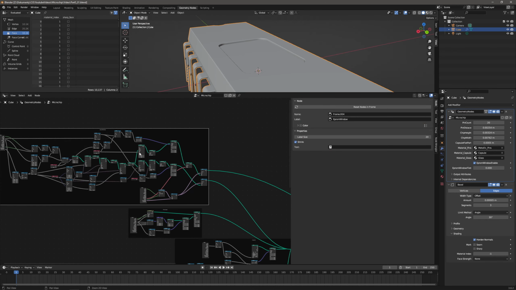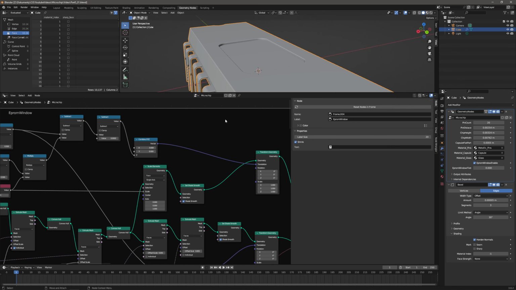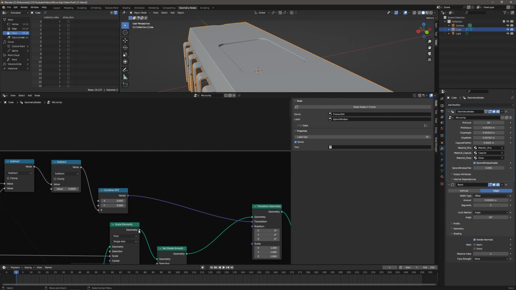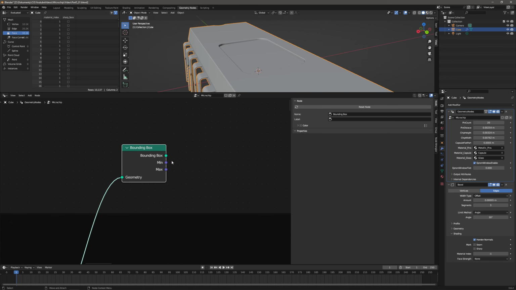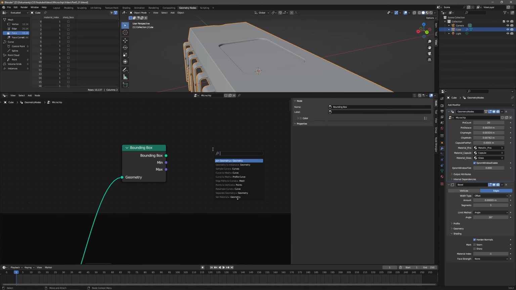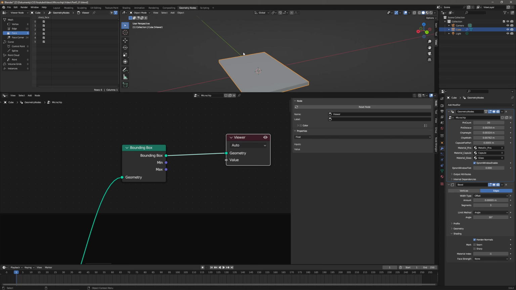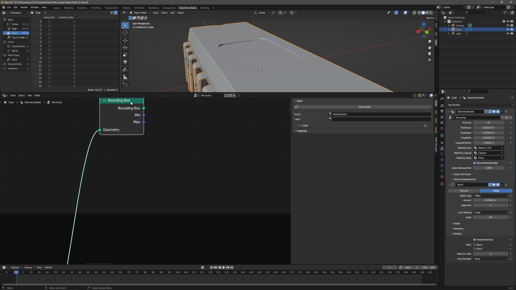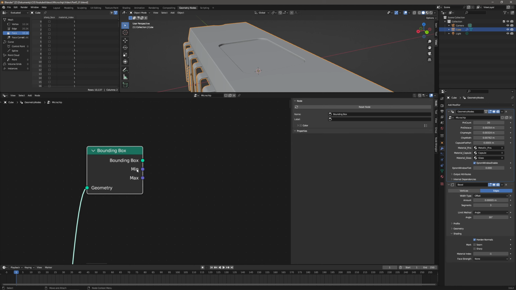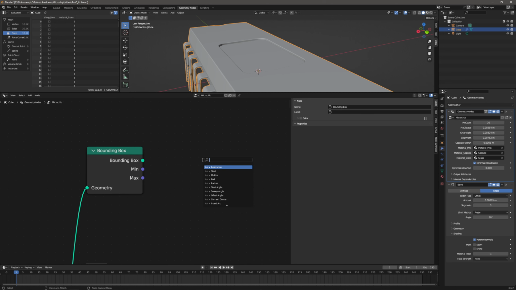Back in Blender in geometry nodes, I will probe the window, which we last used or manipulated the geometry of the scale elements here, and I will probe it with a bounding box. So the bounding box node will give me 2 vector outputs, except for the geometry, which is just a simple box wrapped around the original geometry. So if you put it there, it's the size of the window. Well, we can get rid of that for the moment. And what I will do is use the vectors of minimum and maximum and subtract the minimum from maximum to get the actual dimensions of the box.